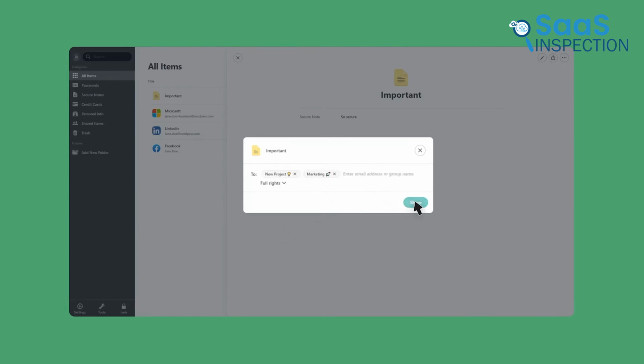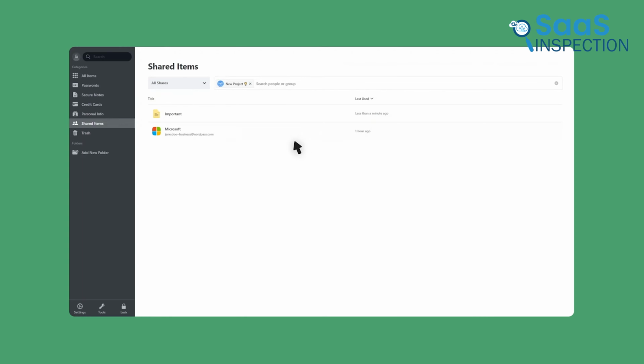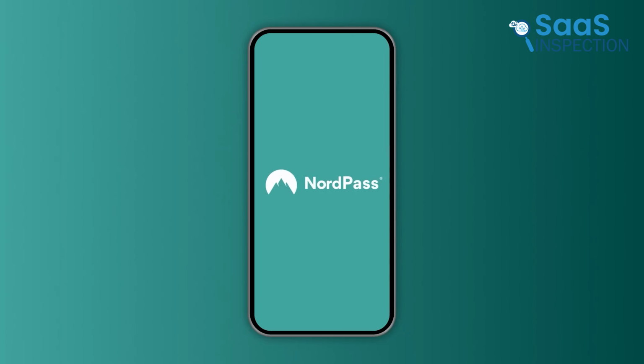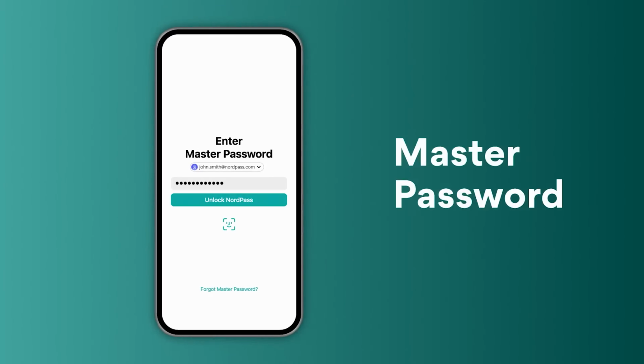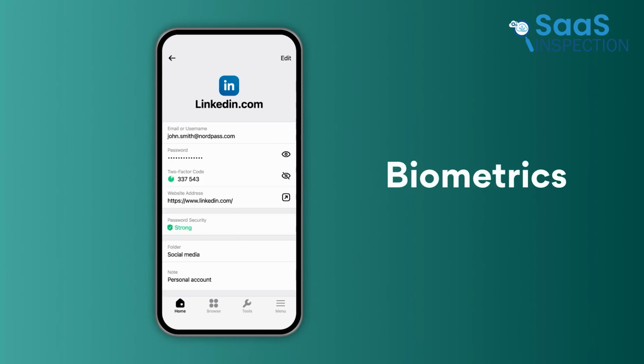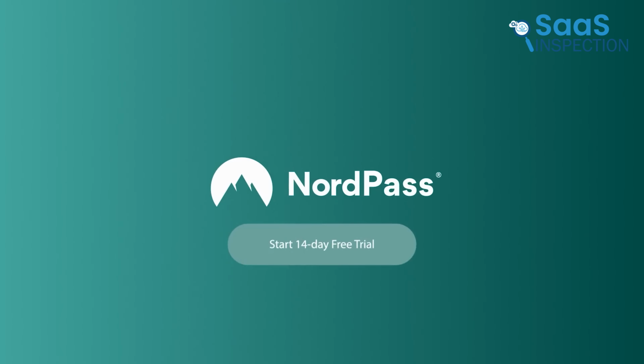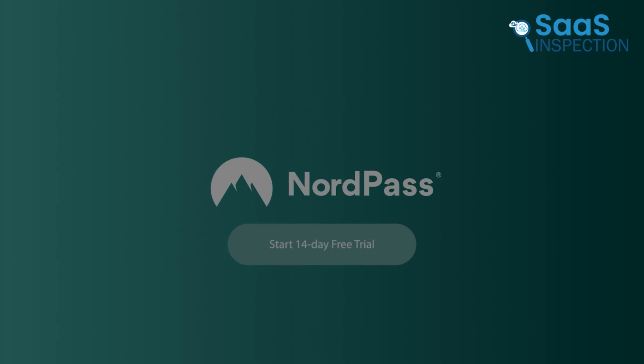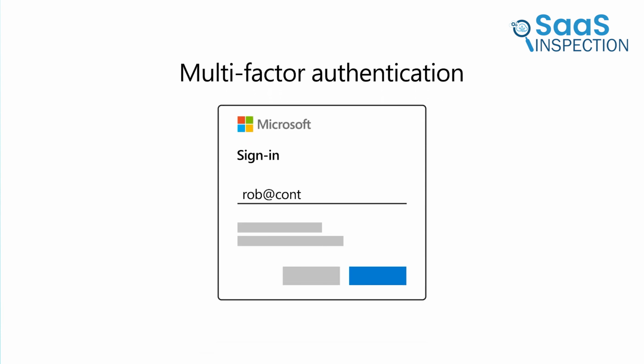Additionally, NordPass requires you to rely on its cloud storage system to manage and back up sensitive data. While this might be convenient, it also means you're putting your trust in a single service. If there's ever a disruption, server issue, or worse, a security breach, it could lead to major problems for your business. So those are our takes on the best authenticator apps, each with its unique benefits and features.